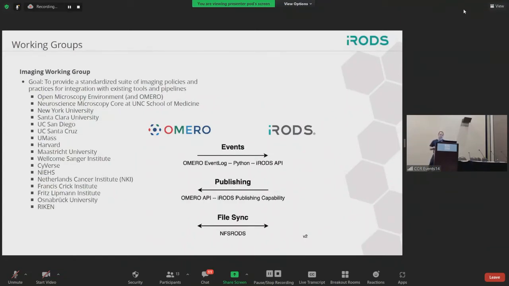So the idea here is what this is trying to diagram is that if something happens in OMERO, it would use the iRODS API and tell it also. That's cool. And if something happens in iRODS, we would tell OMERO about it. Okay, that works. And then down at the file system layer, we would swap out what OMERO thinks is its own storage, but actually it's just looking at a mounted share that is run and managed by iRODS. Okay, all good, fair enough. But the problem is that still now you've got code in both places that have to track and sync and understand each other at all times. And that's generally not a good design. It's got a bit of what we call a code smell.